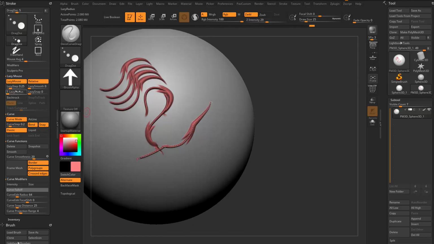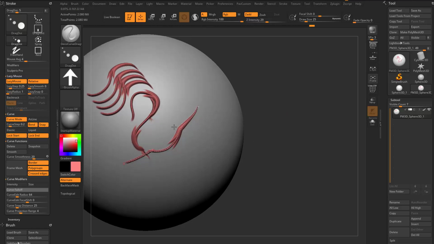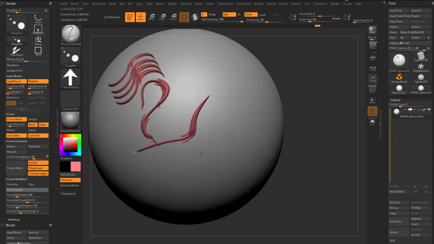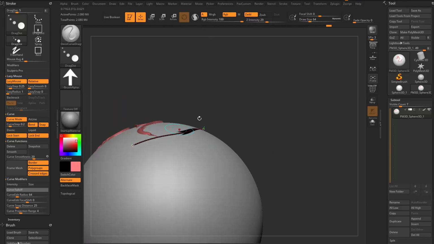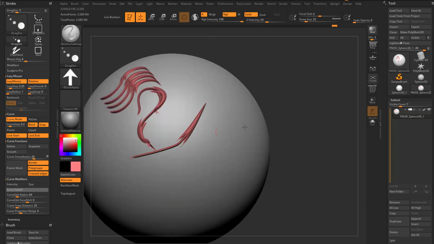Speaking of locked, you can still go back in here and you can turn on lock start and lock end if you're not in elastic or liquid mode. So you can go through there and turn on lock start and lock end and just pull that brush stroke alpha along that surface. And again, you can hold down Alt, punch that in, and Alt's going to do your alternate color. So to punch in and grab your alternate color, or again, just tap on it.